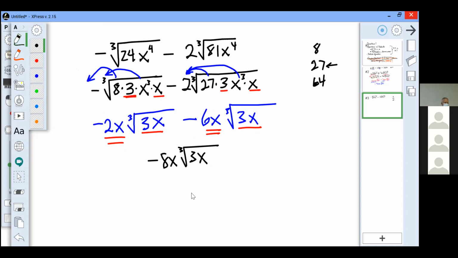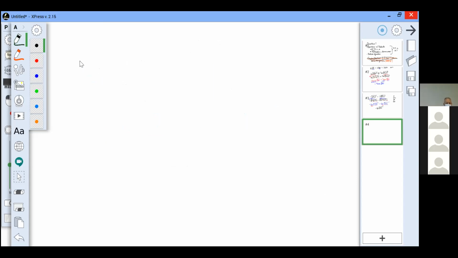So the cube roots aren't much different than the square roots. You're just looking for different groupings of your radical of your variables, a different set of numbers for the numeric values. And again, the list I gave you and that factoring stuff with perfect squares and perfect cubes, I would just have that as a reference. Okay, I'll give you a couple to work with here for a second.